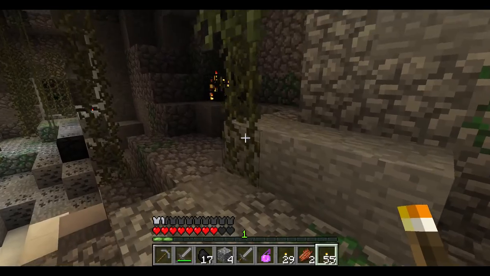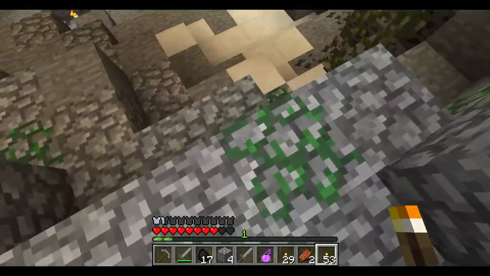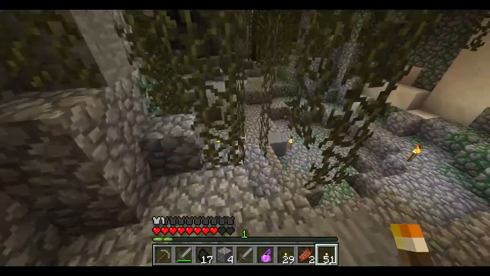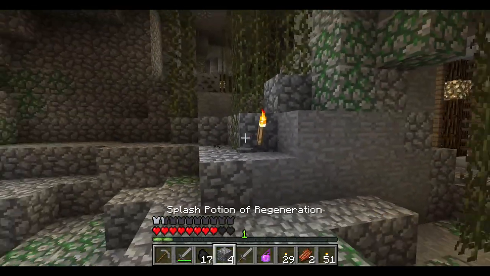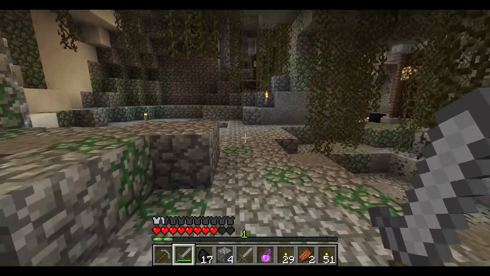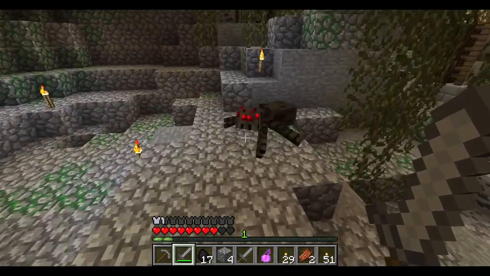Get out of range. Oh, there's a spawner up here. Didn't see that guy, did we? Wow, or did you guys? Is it just me that's missed it? Okay, running away. All right, patience. That's the way. Patience. Haven't picked up our iron sword. That's going to be right back at that back corner, isn't it?